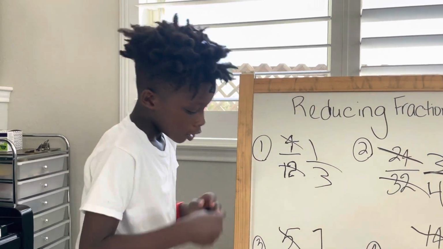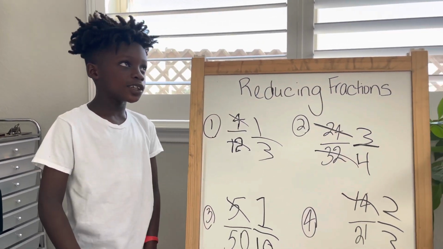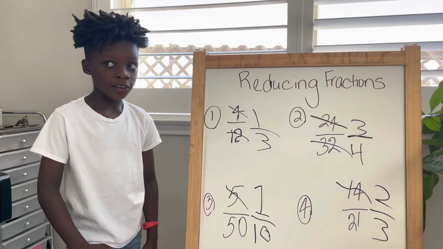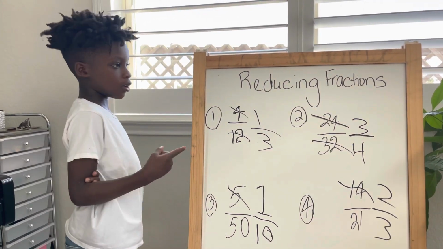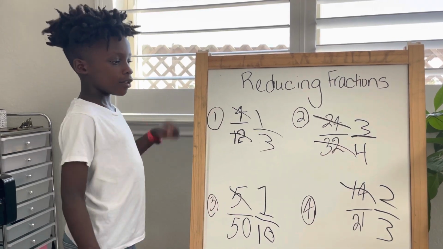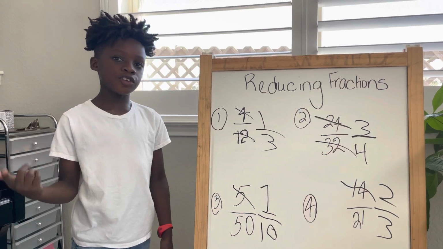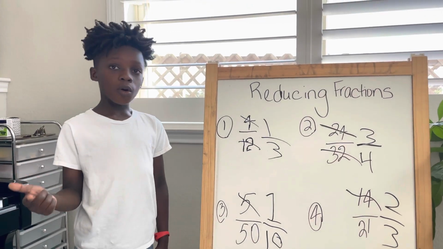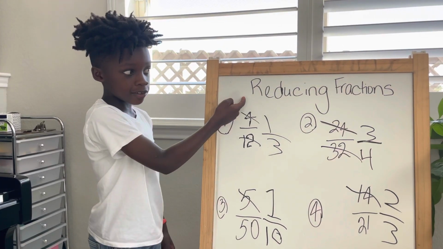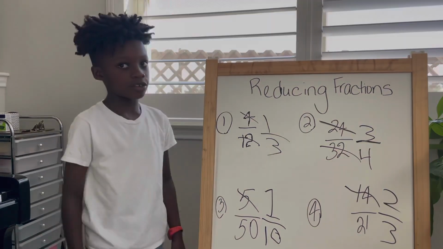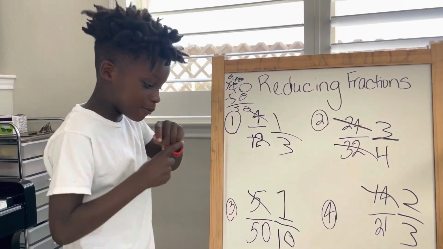For the people who didn't watch the multiplication videos, when you come back to this video, do you now see why it would have been a lot easier if you knew your multiplication? Remember, multiplication is the opposite of division. So you should probably know how to do multiplication in order to do something that requires division. That's the end of our reducing fractions video, and I have one thing to say before I'm gone.